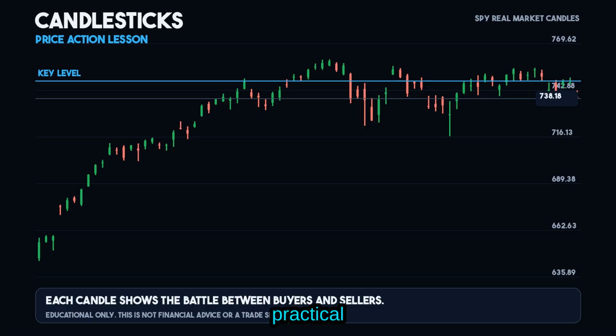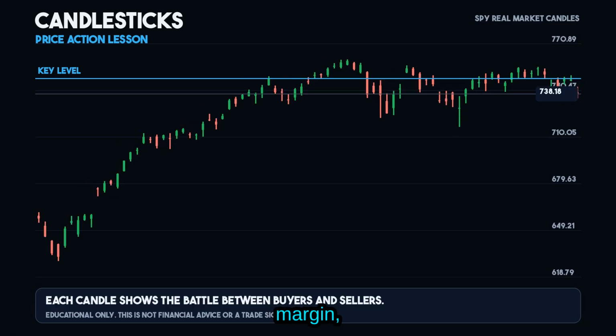Now, here's your practical exercise for this lesson. Take a trading simulator or a piece of paper and apply your strategy to a few markets using fake money. See how many trades you'd make if you were trading with real capital. Then, calculate your win-loss ratio, your profit margin, and other important metrics. Make sure you're paying close attention to a few things.